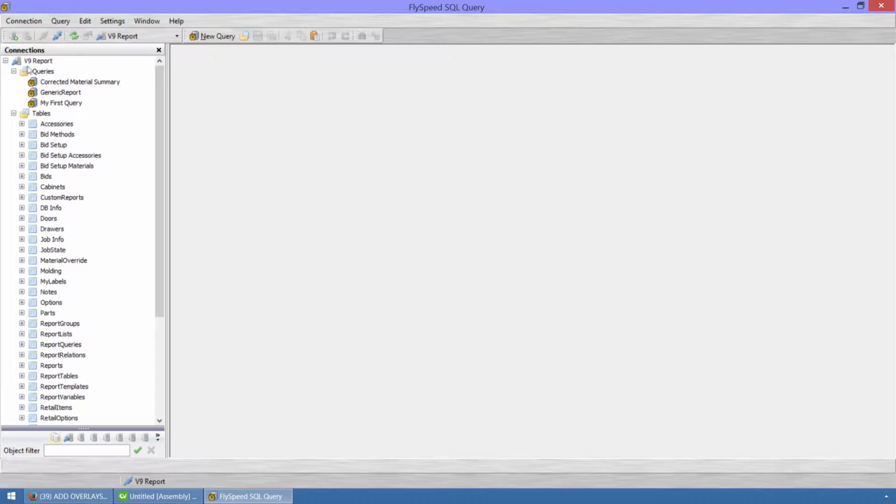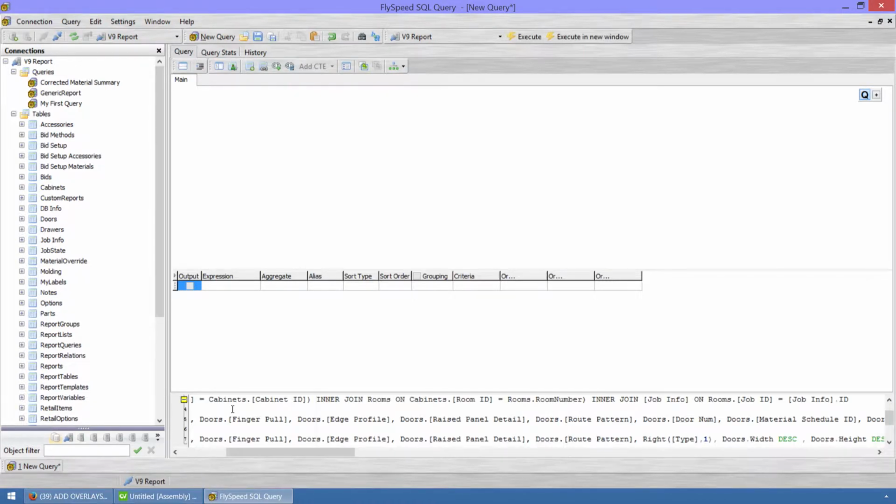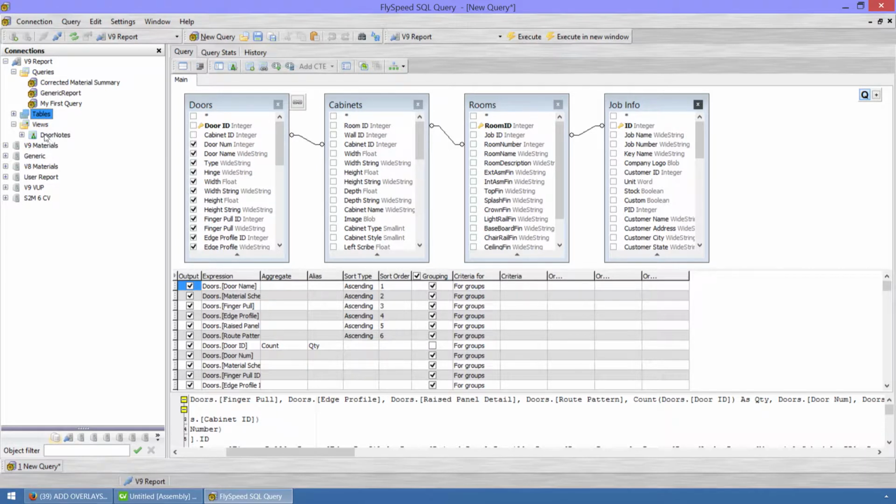And now, with this expanded and opened up, we're going to hit New Query. We come here to the bottom text area, which is where the SQL text will be, and we'll hit Control-V on our keyboard. And then we'll go to the visual area, and you can see it recreated that query in the Visual Designer here. So what we need to do now is collapse tables, and you'll see under Views, we have the door nodes. That's why we added that into Cabinet Vision before we came here. So we're just going to drag this into here.